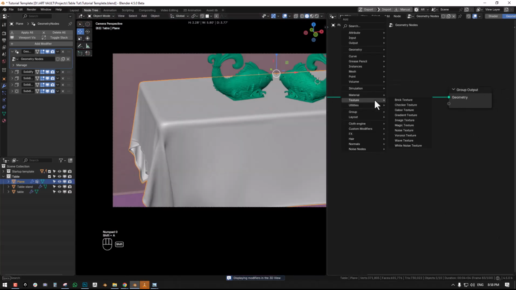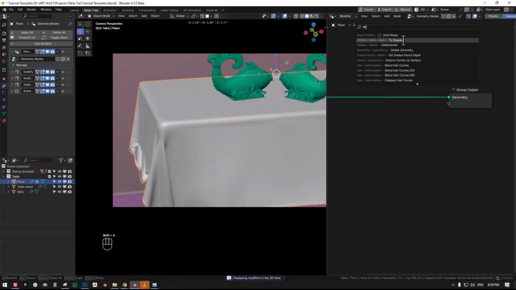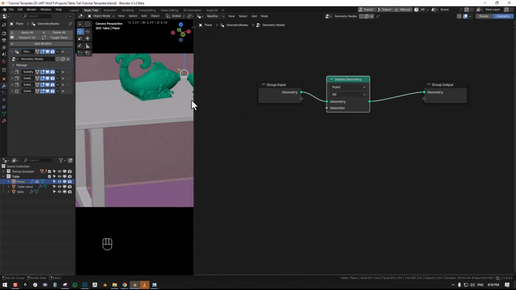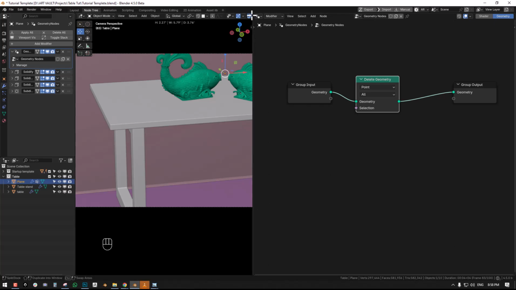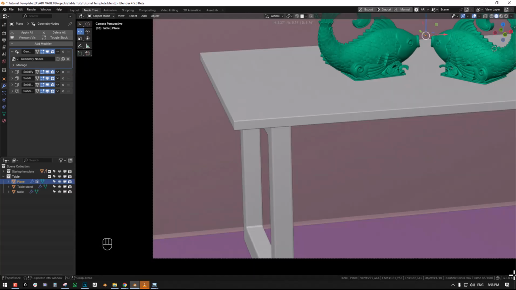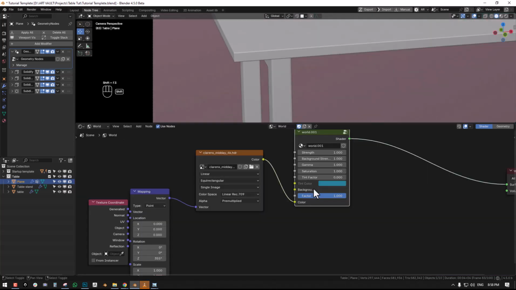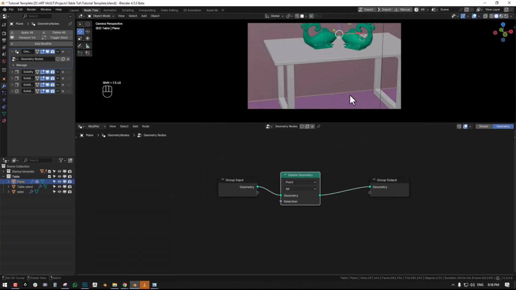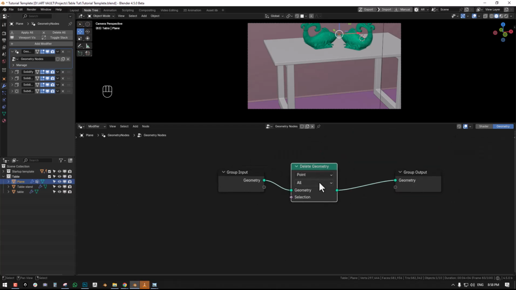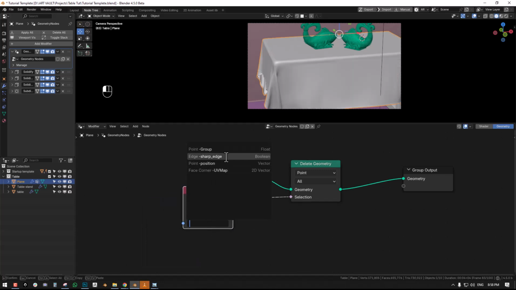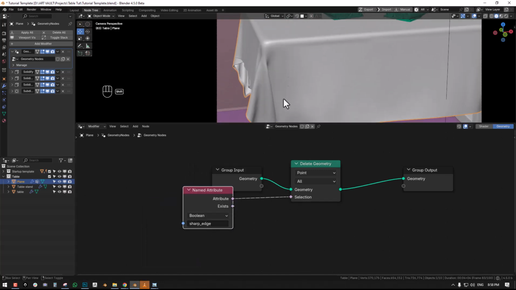Okay, and then let's add delete. If you're usually intimidated by geometry nodes, don't worry, this is very chill. So when we add the delete node, we want to add a named attribute, and we select the sharp edge which we just selected.